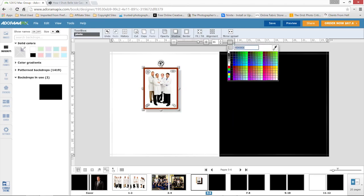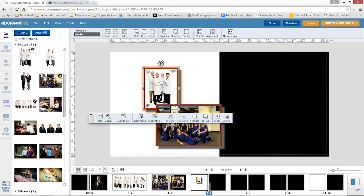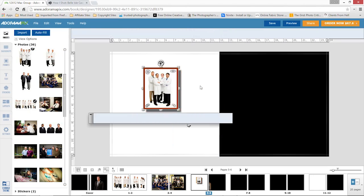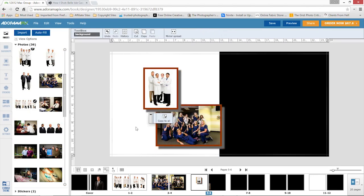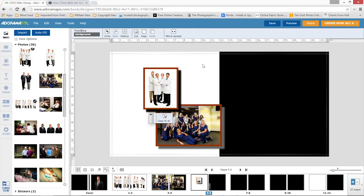So it doesn't seem to be as harsh. The only downside of that is if I drag a picture and I want to stick this picture on top of the other one, it is physically printing gray. It's not a true drop shadow like in Photoshop where it would be at a 75% opacity or 50% opacity. So that's not going to look very good, this weird gray shadow. Maybe in black it looks a little better, but still it's going to print pure black right over top of whatever's there.